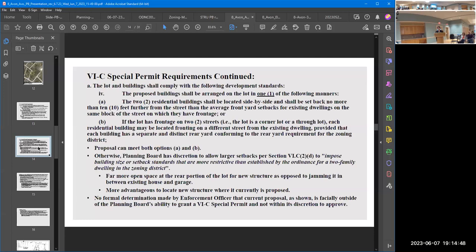So in our application to you, we indicated that we believe this met the first criteria A. Since that time, as recently as this morning, the chair indicated to staff that he believed that that was not the case, but that eventually they believe that paragraph B applies. And I believe that frankly, both of them apply. And so you can decide whichever you want, but both of them apply or one or the other applies. That's going to be up to you. I'm going to go through how I believe that to be the case.